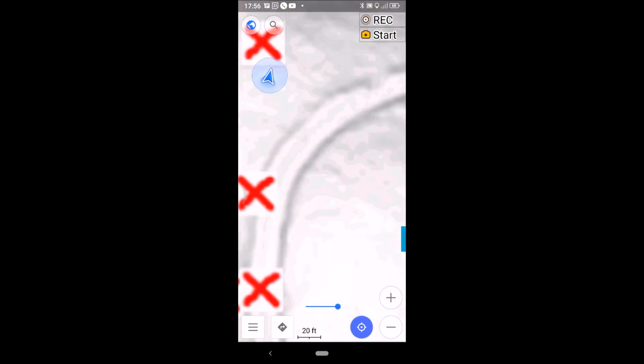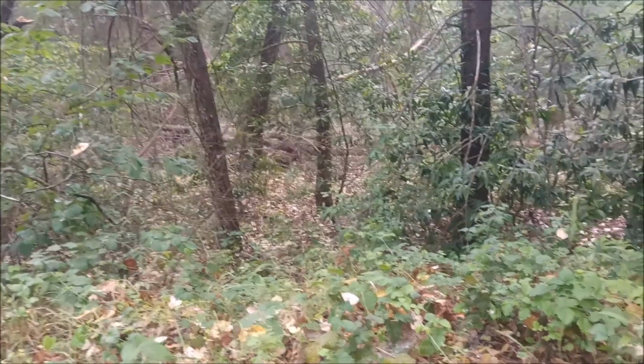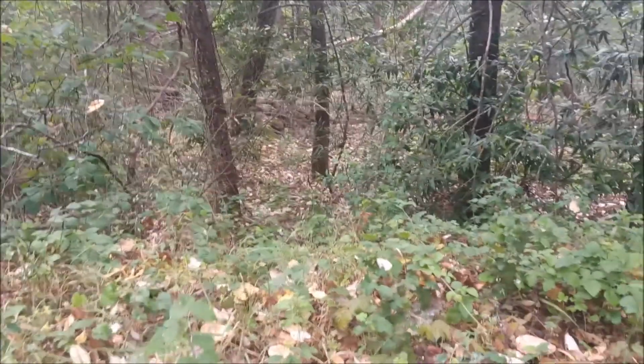Yeah, so if we zoom in here a little bit, you can see there's a really faint trace running sort of southeast to northwest there, just below the blue dot. And that's probably about where I'm standing now. To see if I can see it here. Okay, here's the location where I'm standing.